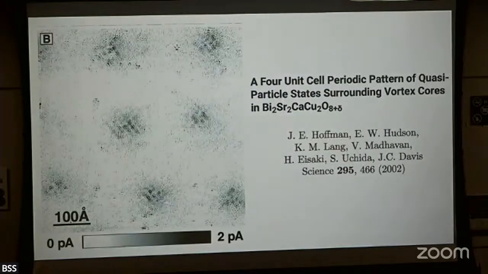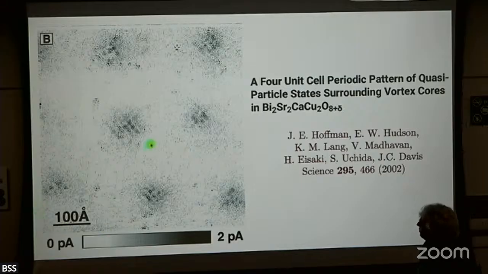And that looks strikingly like these STM data from a long time ago, so we're very excited by that. Here, the vortices are much larger than the ones in your calculation, right? This is literally one lattice spacing here. So there are 4 lattice spacings right there. What's the 100 angstrom? Oh, that much is 100 angstroms. From here to here is about 4 lattice spacings. Yeah, I think that's about right.